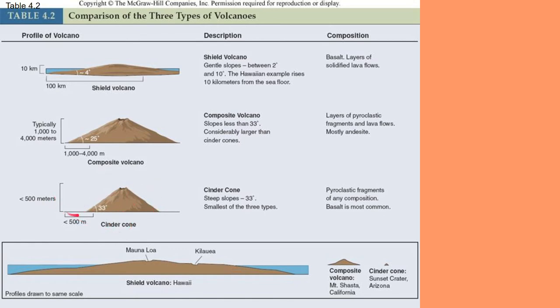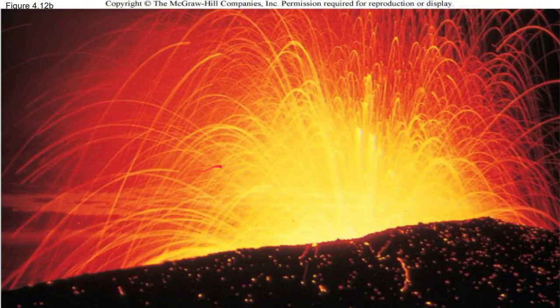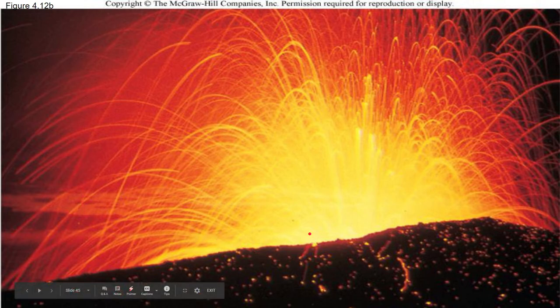Cinder cones are really small. They're just these little volcanoes that spurt out little pieces of lava, and they shoot them out, and then they cool as they hit the ground, and they're built out of a lot of small rocks. If you're a gardener, you might know what cinder is, or if you grew up on playgrounds and McDonald's many years ago, they used to have cinder all around their playgrounds. It's just this little blocky rock. We'll look at some of it. Another good name for it is scoria.